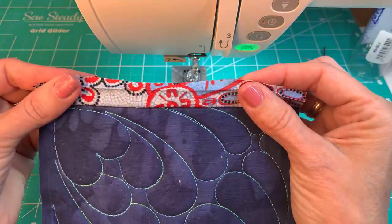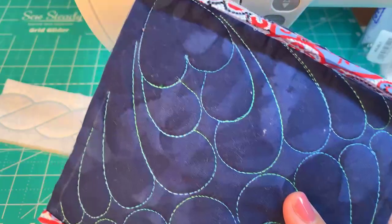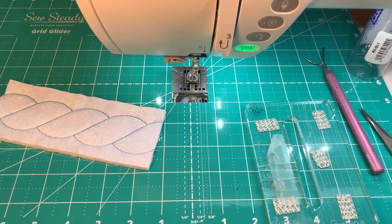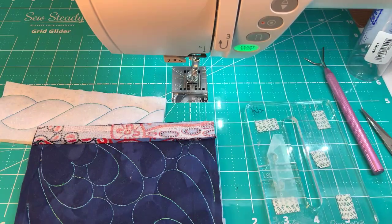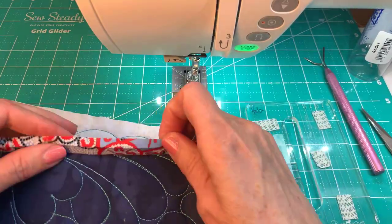So I'm going to press one of these open. Okay, and my quilt is 100% totally reversible, so it doesn't matter which side. But I've got my iron right here, so let me press that. All right, so I was a little bit overzealous. I was like, oh, I'm just gonna do all these Clover things and I'll get them all out of the way. I didn't need to.